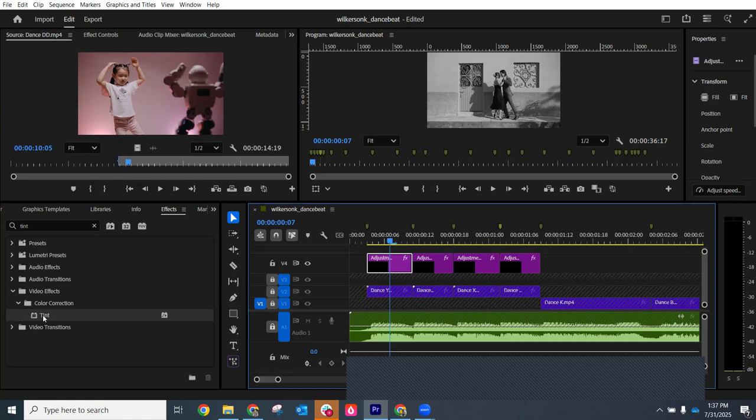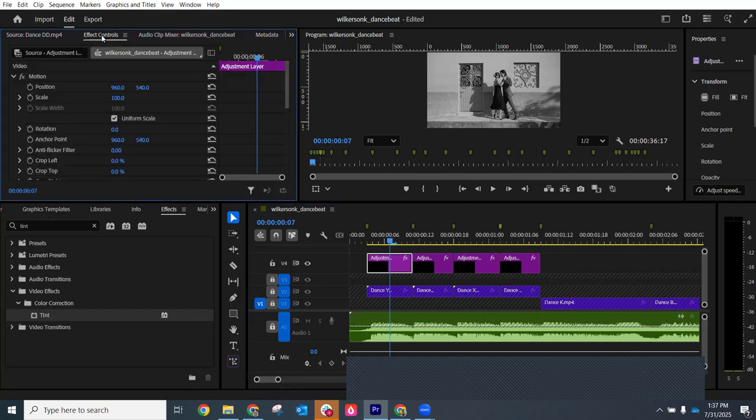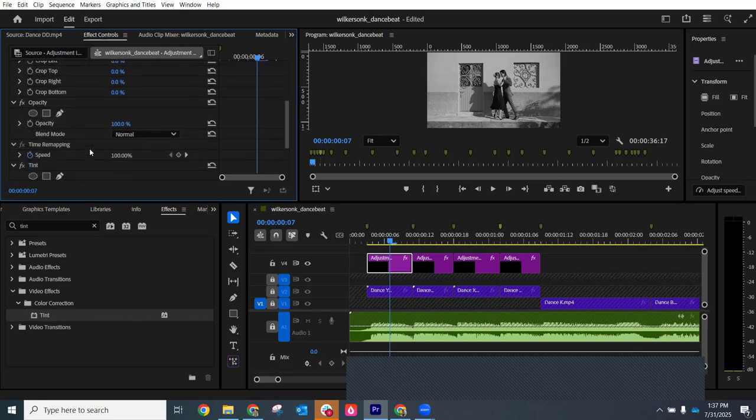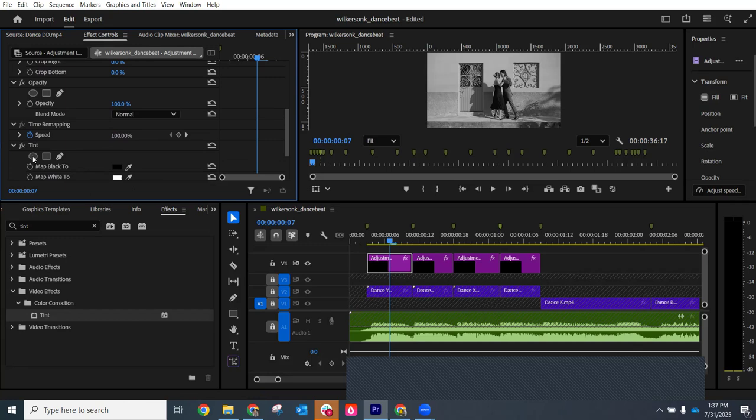And then I've got tint down here, and I'm going to go up to my source window and click on effect controls. Okay. And I'm going to go up a little bit until I see tint here. And tint here, down here, it says map white to a color and map black to black.